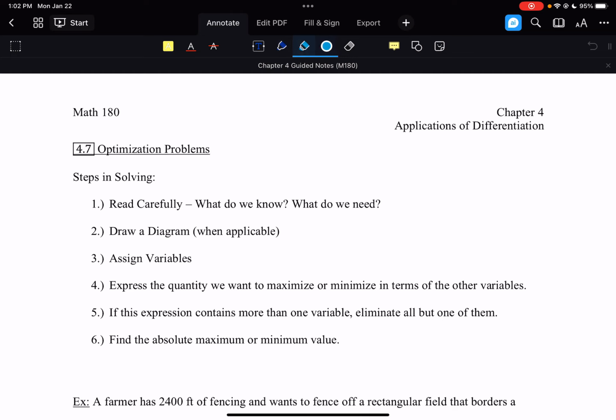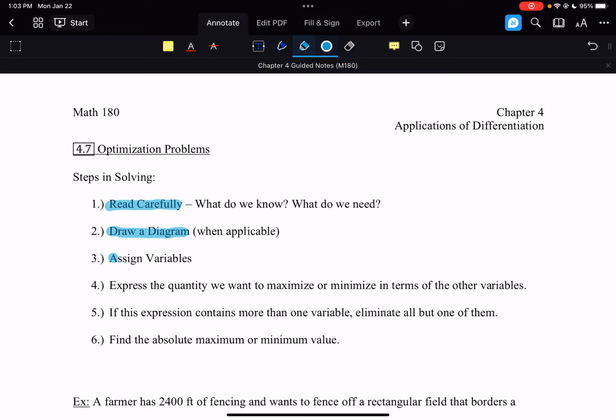So when we're setting up an optimization problem, the flow of the problems is going to be very similar from problem to problem. What's going to change are the scenarios, the specific numbers, the formula specifically that we're going to use from question to question will be different, but the overall process should remain about the same. So when we're solving an optimization problem, we want to, of course, read the question carefully, make sure that you understand what the question is asking you for, use that to draw a diagram when applicable. If there is a scenario that offers an opportunity to draw a picture of it, that's never a bad idea to help yourself visualize it. That can help spark ideas.